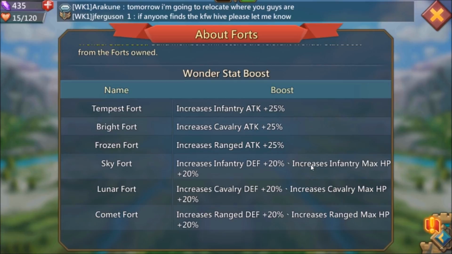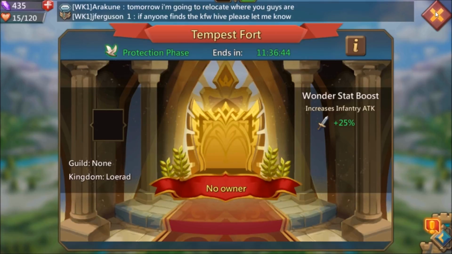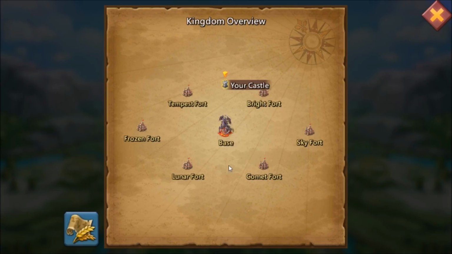Cavalry attack boost 25%, ranged attack boost 25%, and then they're going to give 20% defense and health to all your other units as well, okay? Siege is not included, and I think that's a good thing. But that's besides the point, guys. On a side note here, take a look. There's the Tempest Fort. They're all surrounding, okay? They kind of make a diamond shape, like a princess cut, I think is what it's called. Maybe not. I don't really know, guys. But it makes a certain formation.